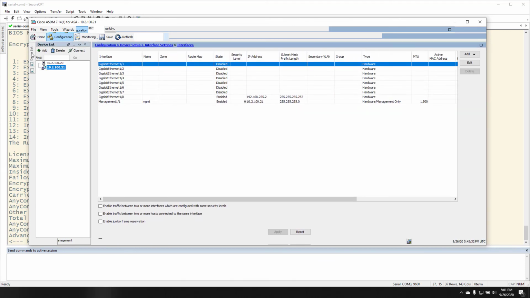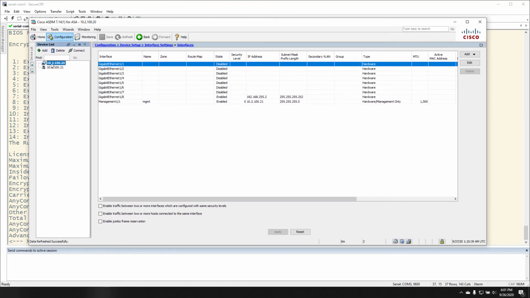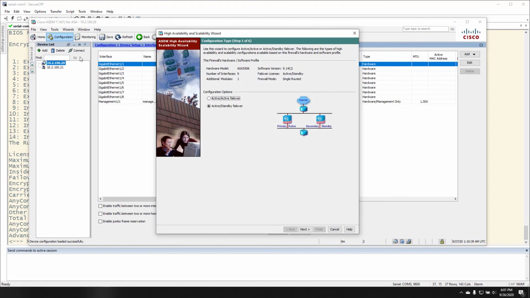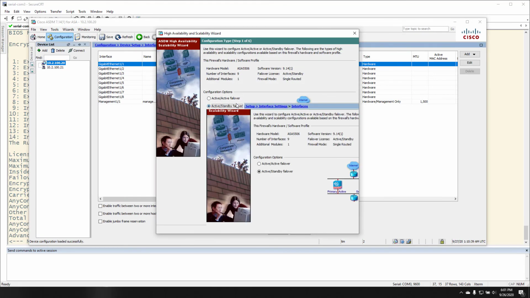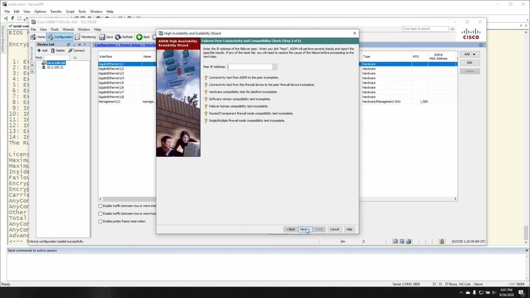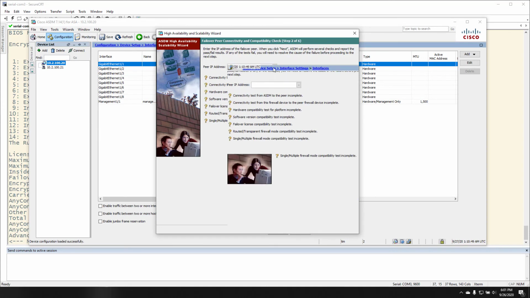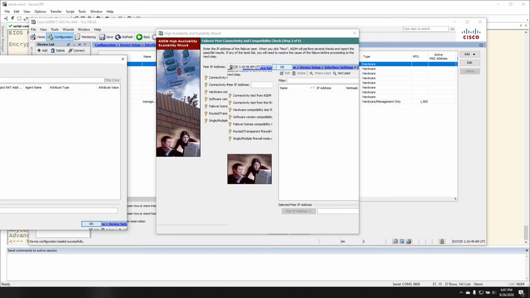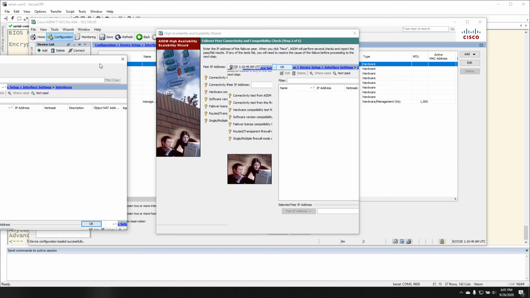But for now, I just want to show you back over on 10.2.100.20, which is our primary. We have the ability of running a high availability wizard, giving us active standby. From here we can hit next, and it'll ask for a peer IP address, which we can have as an object.